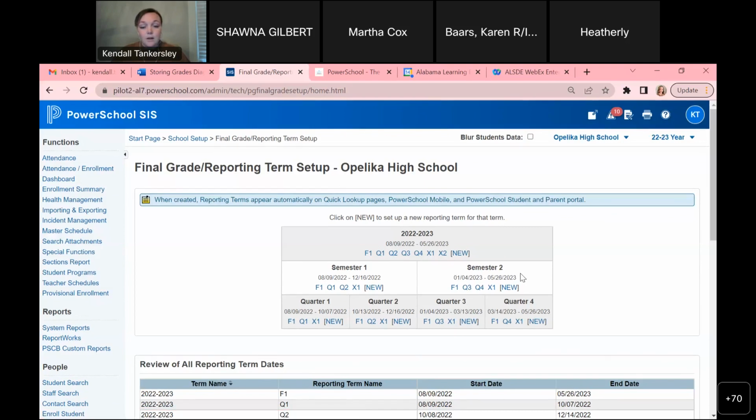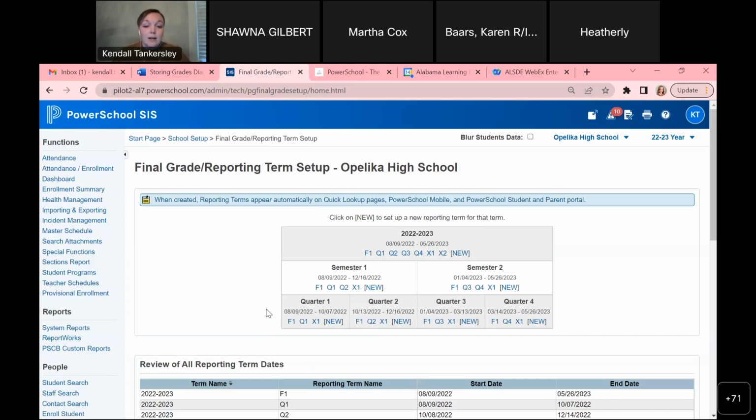Then my next level down are the quarter classes. These are classes that start and end within 9 weeks. So if you have a block schedule and your seniors are taking government and econ all in the fall semester on that block schedule, they finish government after 9 weeks and they go to the next econ class for the second 9 weeks.